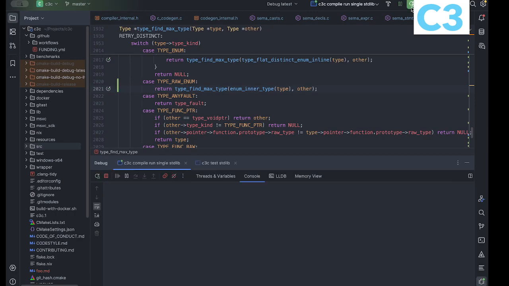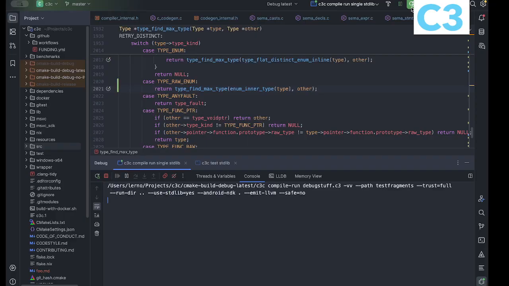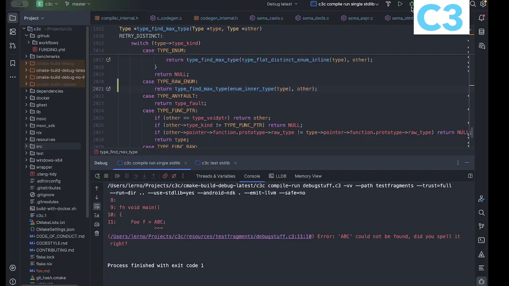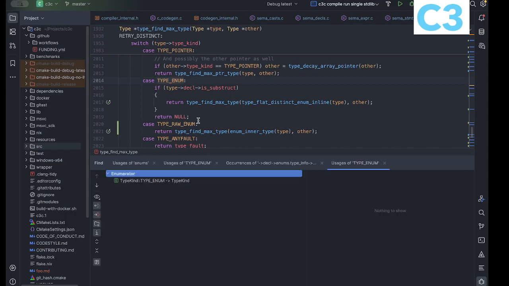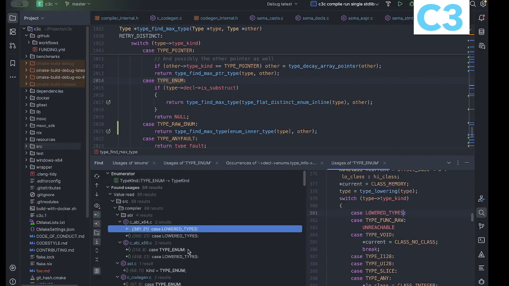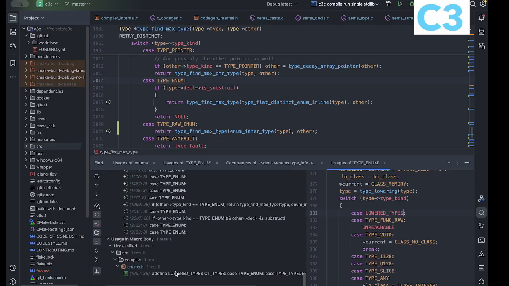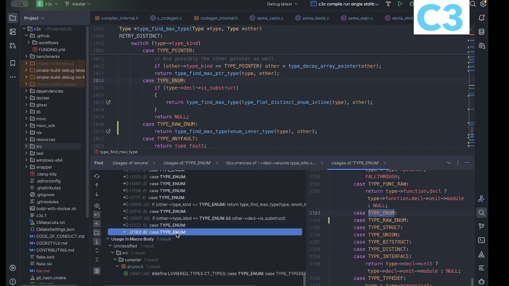So abc is still not found, right? Because we didn't do everything that we needed to do. Right, we have a type enum, and so we were doing this in some places. So we go from the bottom up now.